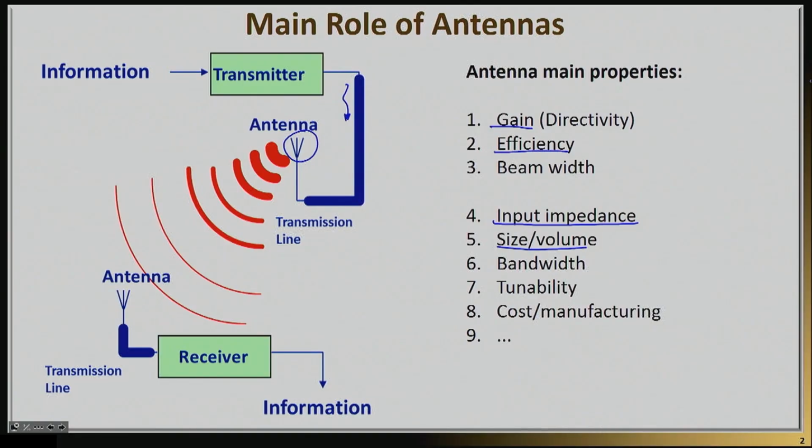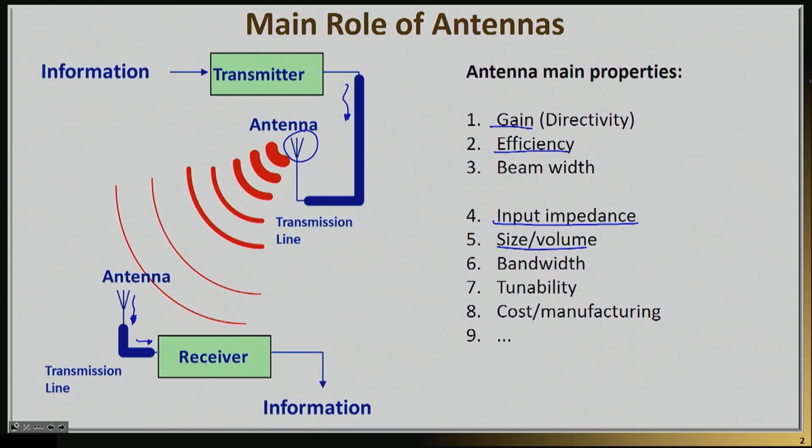That wave, once it's launched in free space, will propagate some distance. It could be as low as a few meters and as high as a few hundred miles and even thousands of miles. And it will basically reach the receiver antenna. That antenna, rather, is going to play the opposite role. It will take this wave and try to trap it back into some type of transmission line. And that wave now will hit the receiver, and the receiver will decode the information. So that's the point of view we're actually going to take on antennas.